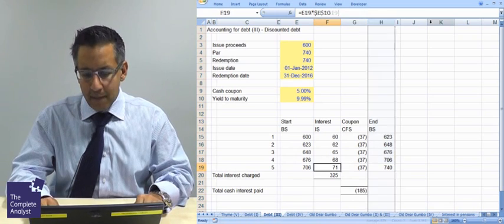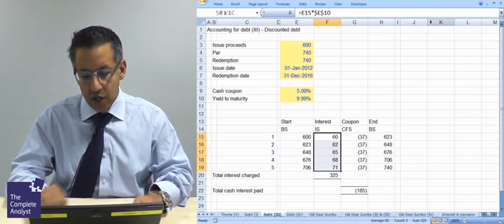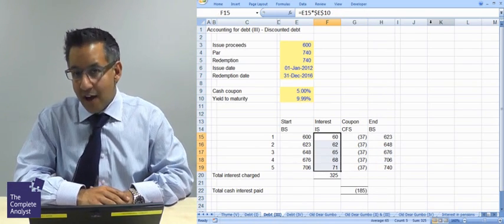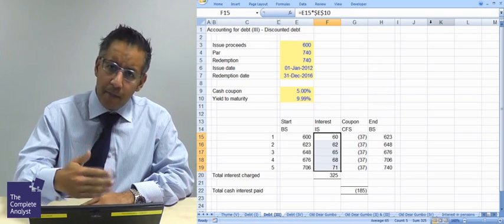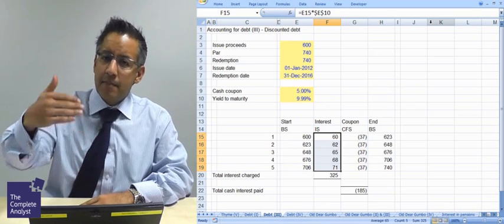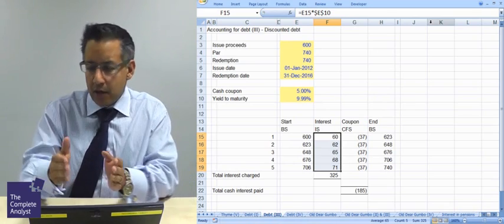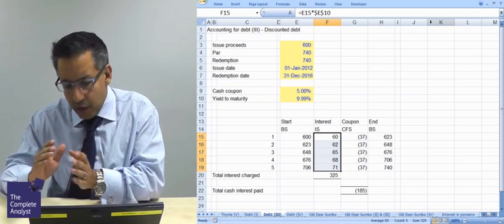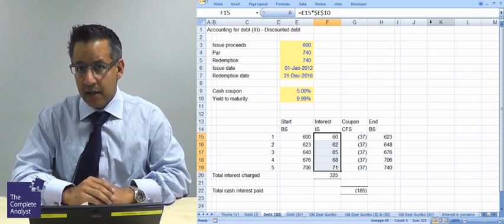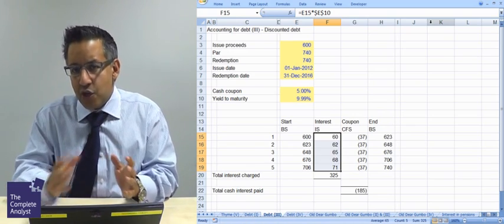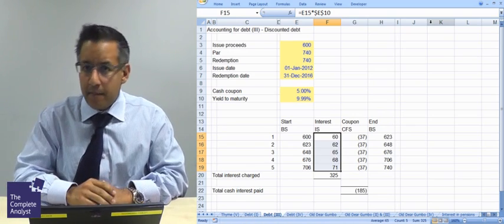How do we achieve that? Well, what we've done is we have charged 325 million worth of interest to the income statement. And that number's got bigger each year, and it's been building up the liability each period because the cash coupon has not changed. We've agreed to pay 37 million back each period. It doesn't cover the total interest. That non-cash interest, the amounts that we don't cover each period, gets built up on the balance sheet.